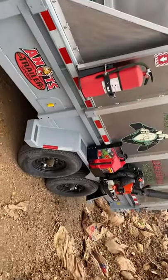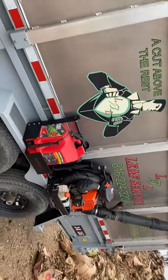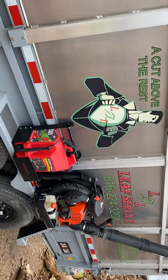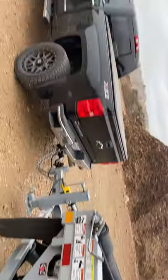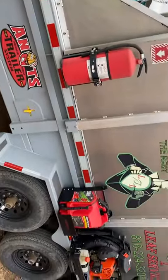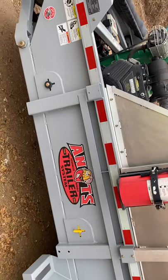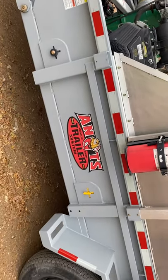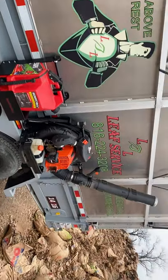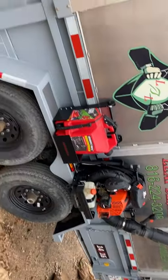You already know, I'm at the dump. You see it. L&L Lawn Service, Kansas City, Missouri, Blue Springs area. Got Black Beauty out here. But I just want to show you this Ant Advanced Nimble trailer system, how easy it is to do dumps. So bear with me.